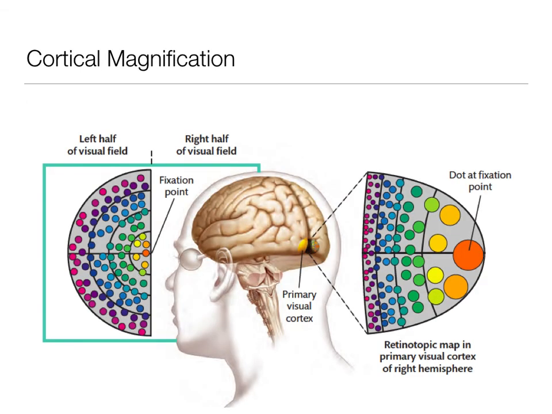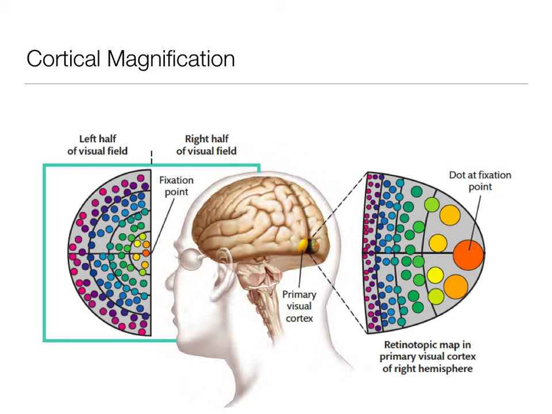And so we have an image that's from your book. This is image 3.16, again on page 101. The image on the left is the left-right visual field, and this is kind of how you would see it. So if you were looking at a pattern of these different colored dots, and you were looking at the orange dot, or right next to the orange dot, that's the center of fixation.